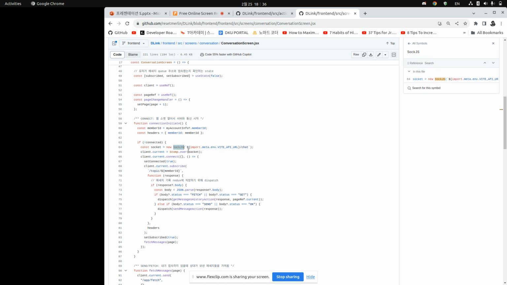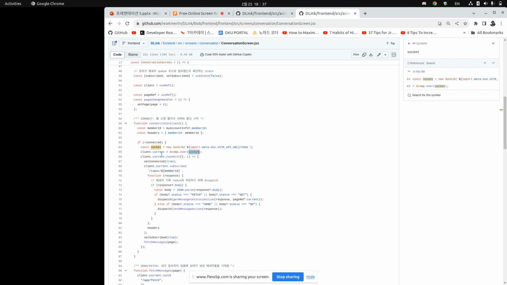Stomp is a frame-based protocol, and it's also really generous, so you can implement it on top of another protocol. So you can put Stomp over sock.js.